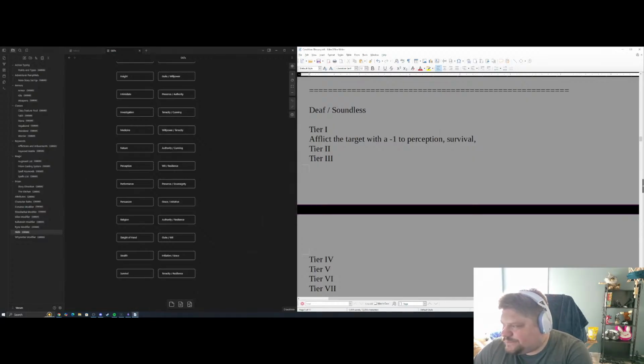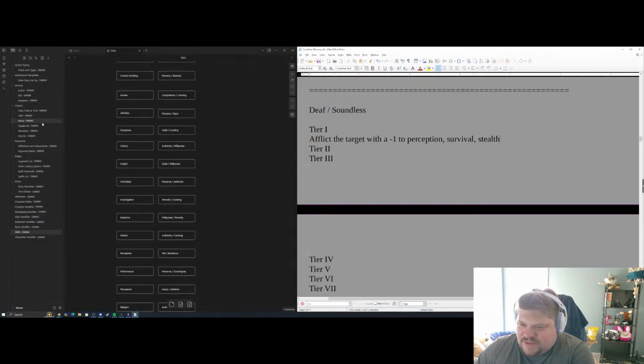Stealth. If you can't hear yourself, you can't tell when you're making noise. That makes sense. In survival, you can't hear the wilderness. Yeah, that looks good. I think that's reasonable.